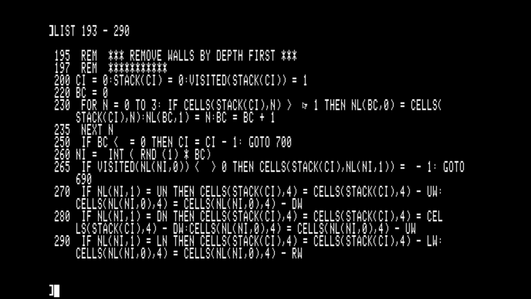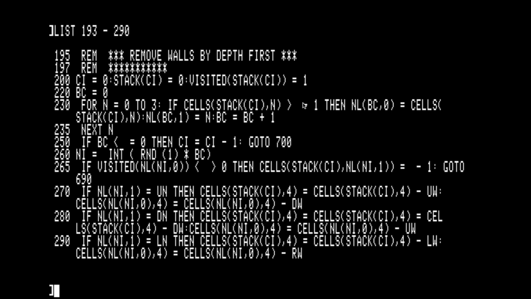Now remember, because of our data structure, a cell is a two-dimensional array. Actually it's more than that. I don't remember now, but I think it's a two-dimensional array, and we have our current one, and we're going to look, because 0 through 3 is where all the neighbors are, and we're going to see if we've visited that neighbor already.